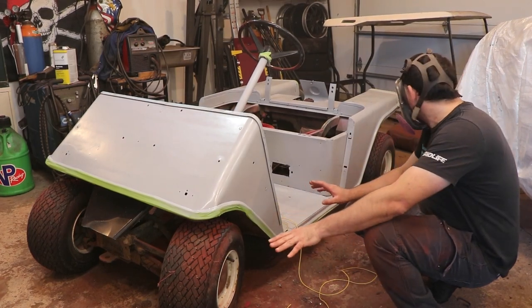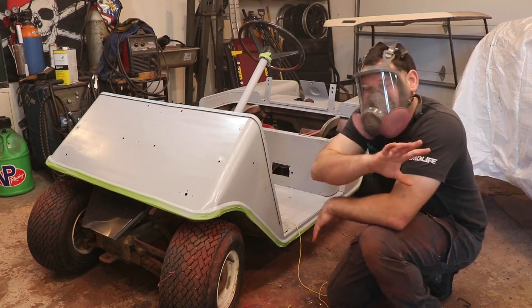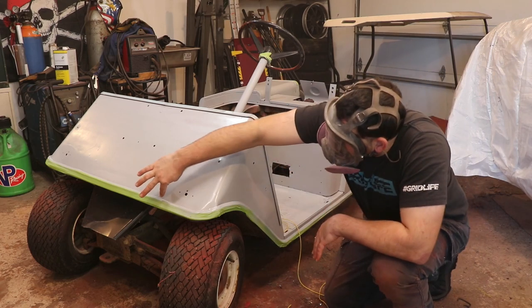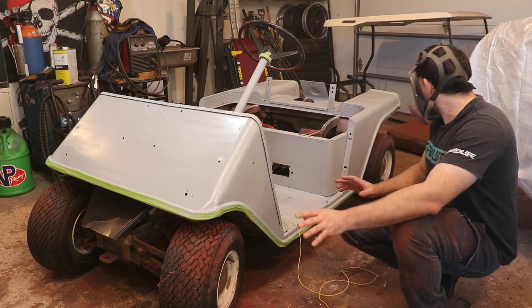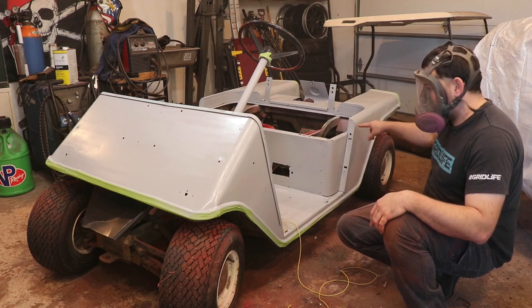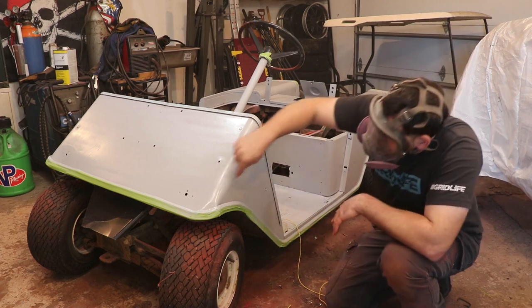I'm drawing right now, and I'm trying to plan out what I'm going to do for the stripe. I know I kind of want to mimic what's on the Cutlass, but that's going to mean leaving a little bit of gold down here on the bottom, but then being black on top. I think just to tie it together, I should probably roll the black over the edge here. I'll do my stripe, and I should just extend that forward, and then it can stay level across the whole cart, and then wrap around.